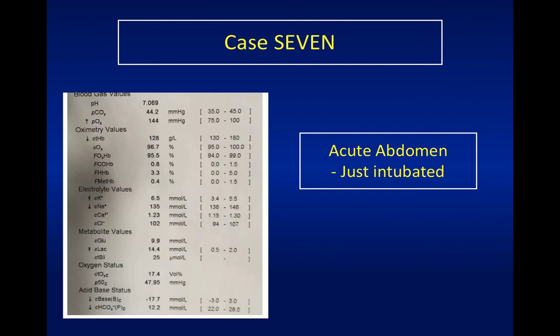And the unmeasured anion, which is actually measured here, is the lactate. So it's a lactic acidosis, and that's because the most common thing in acute abdomen is ischemic gut. Part of their gut is dead and is not getting any oxygen, so it's making a lot of lactate. It's basically dying, and that's probably the cause. So this patient needs a laparotomy and the surgeon to remove the ischemic bowel. A laparotomy and surgery may give the patient a chance of ongoing life.